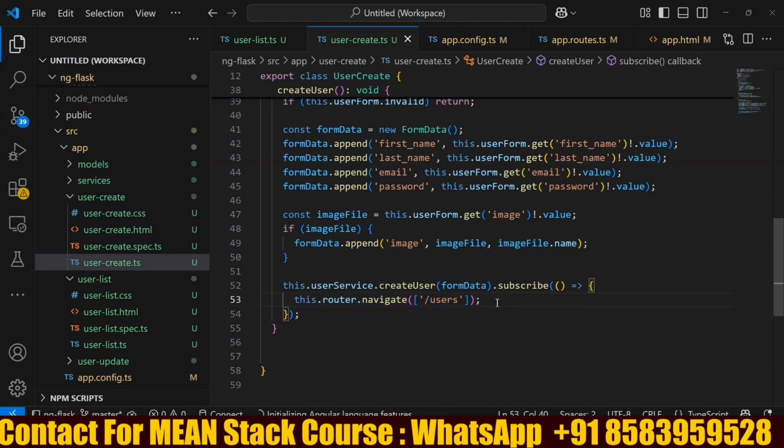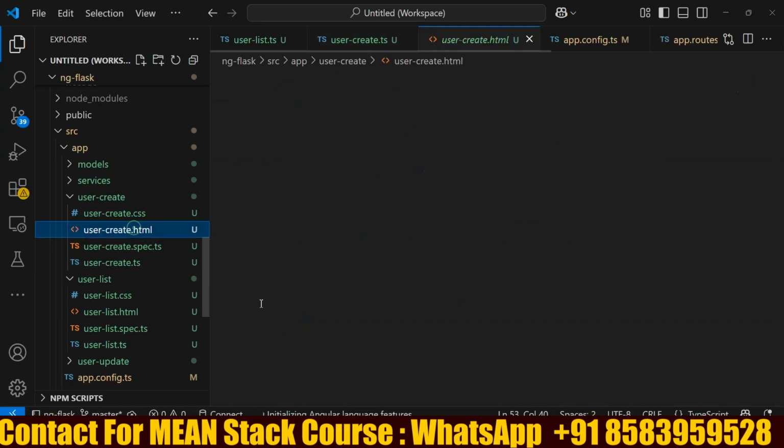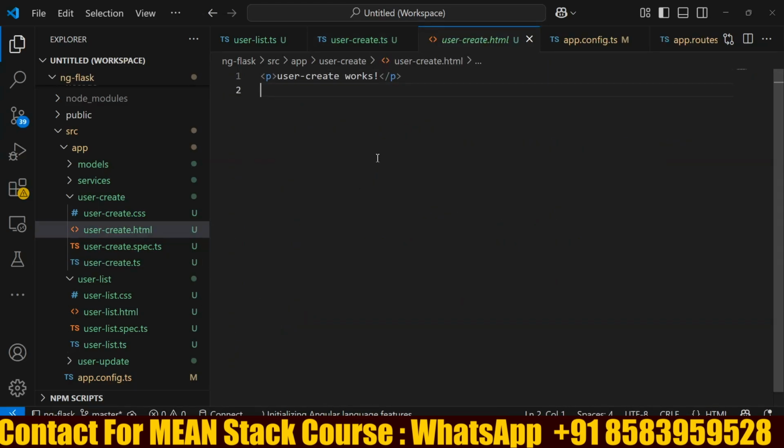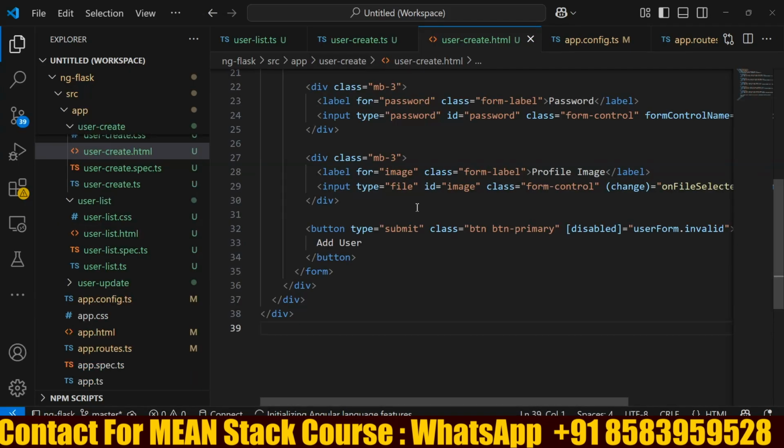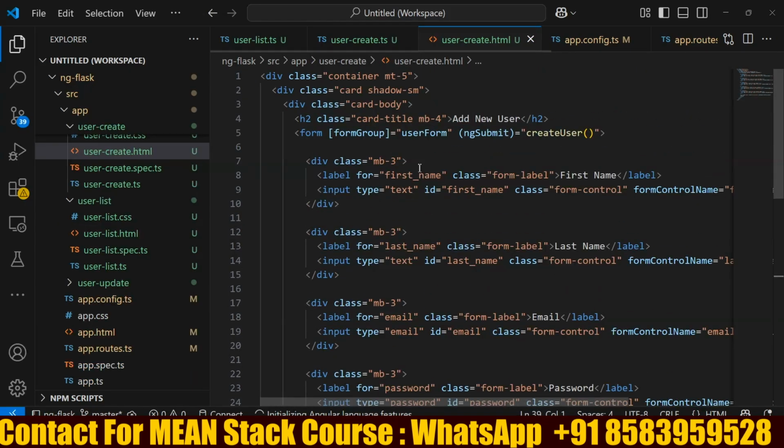After this we need to write the create function, meaning we have to write the HTML code, and the HTML code is not very complex, it's straightforward. What we are doing here is creating an object of this form group. This is an instance of the form group, the same userForm.